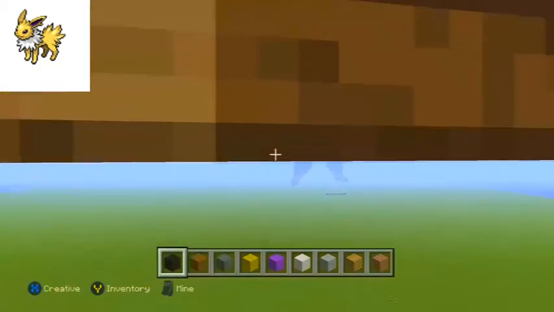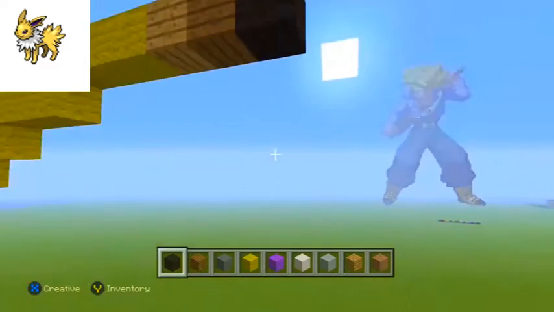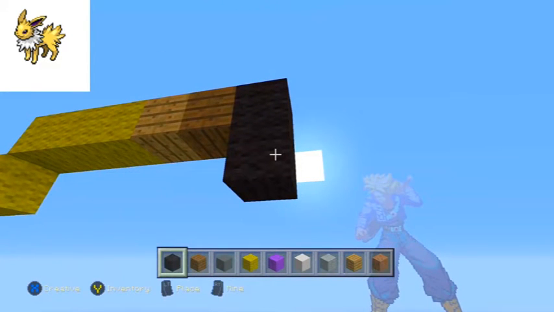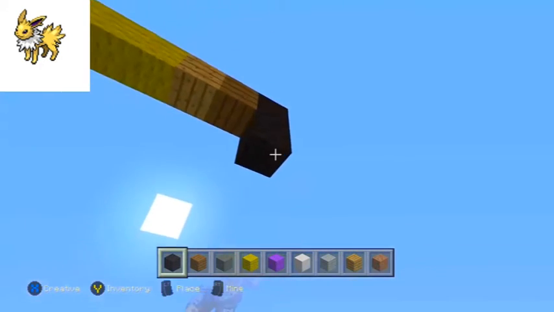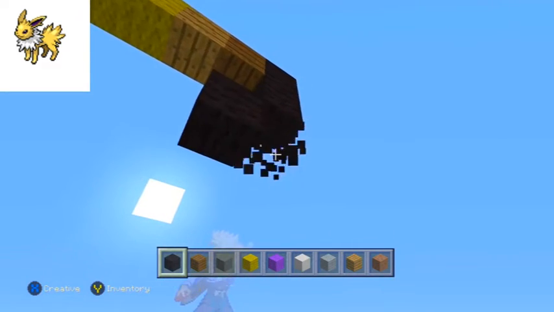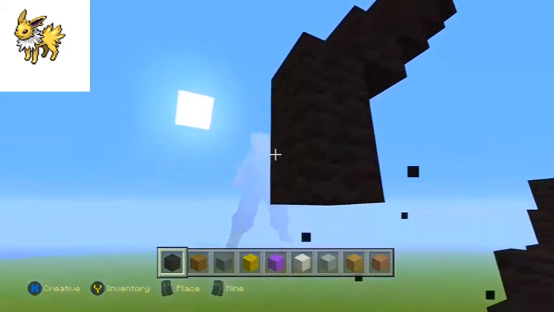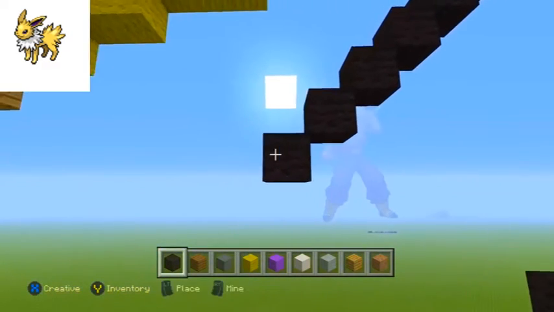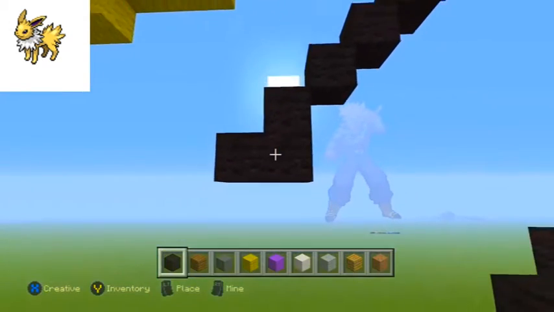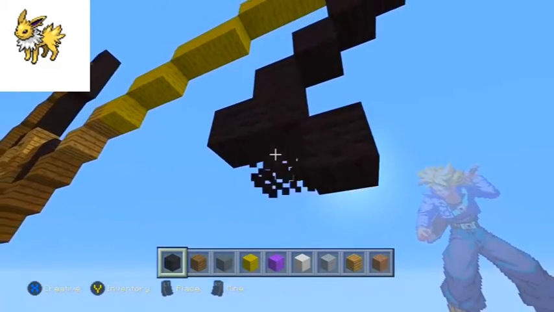So from this block here, get your black wool, place one to the right and go down one. So you want to go down five down left diagonals from this one. So one, two, three, four, and five. And now with these two here, just place one there so it connects. So you've got an arrowhead pointing down, and then go down right diagonal.